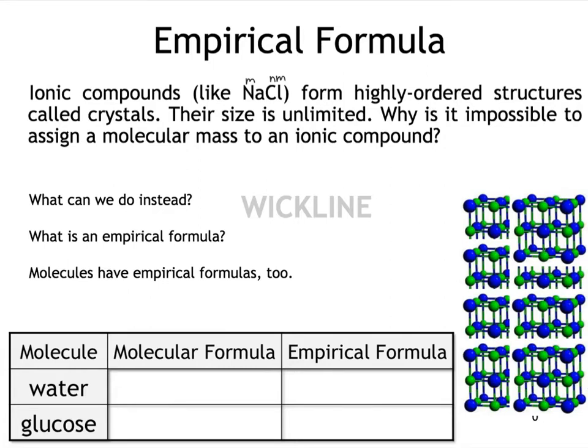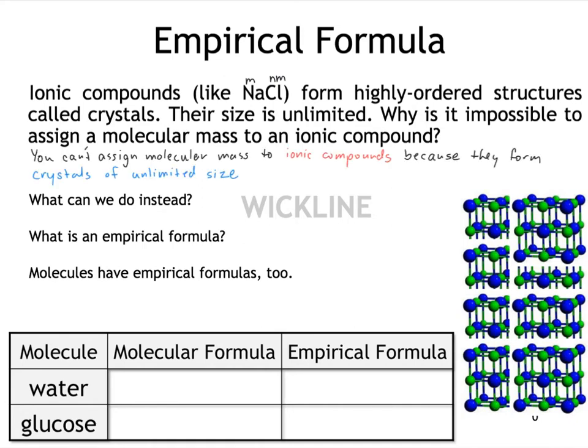The reason why I'm bringing that up is because a molecule or a molecular formula does rely on the molecule having a definite size. Like it has to have a certain size and it can't be larger or smaller. That's the only way you can write the formula for a molecule. But it's a lot harder to do that for substances that are ionic, because ionic substances form crystals and crystals have unlimited size. So I went ahead and wrote that in. You definitely need to have that in your notes.